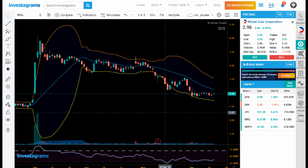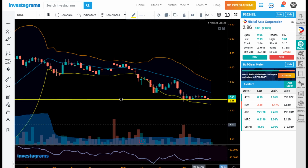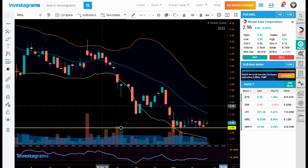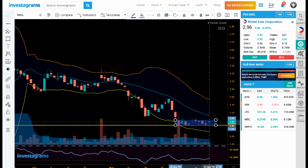Okay, for nickel, it is currently forming a support in this area. Now, if you'd like to enter nickel, I think this is already a good area to do some test buys, because at 2.88, you see for several days it has only been moving within a range, doing sideways. You can even put a box here and use this as your mini Darvas box. Enter here and then exit here if you see some weakness, okay? But overall, if you are a position trader, enter in this area before it gives us that bounce.